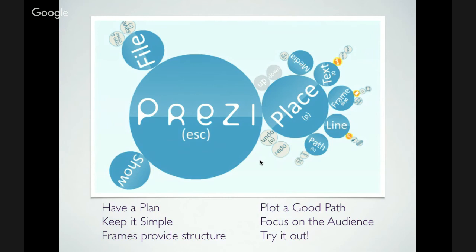So if you create a path that is simple and not seasick inducing, that will make it a better experience for you and also for the people that are watching it. And that's what I mean about focusing on the audience. Look at it from their perspective, not just how cool you think you want it to be. But I would try it out. It's especially good if you're showing a process, something that's non-linear. So that's an important thing you could use it for.